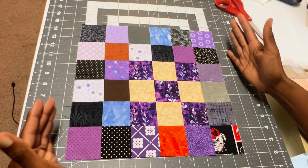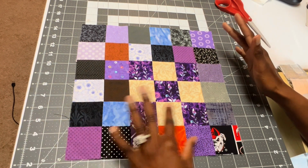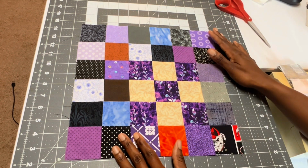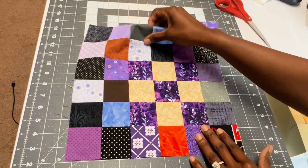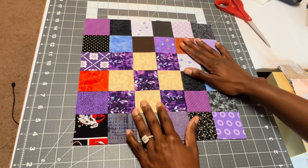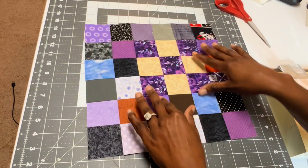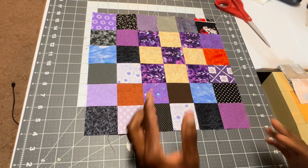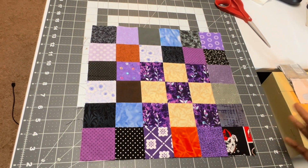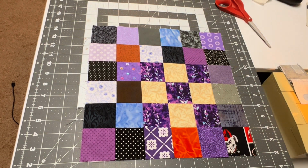And what I can imagine with this block is doing a lot of blocks in different colorways. And then instead of setting them right next to each other the exact same way, turning them so that the block shows up in a different location every time. I think that it would give some nice contrast throughout the quilt top. And then also I wonder about combining it with some postage stamp blocks. Let me see what that would look like, because it's the same concept, dark light, dark light.